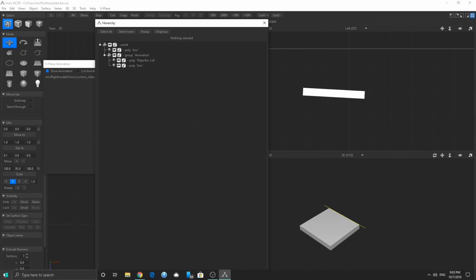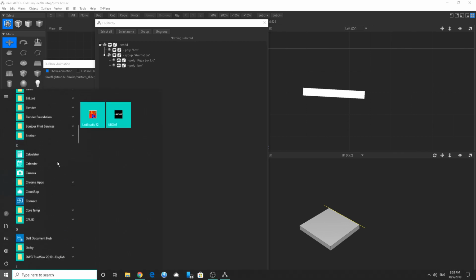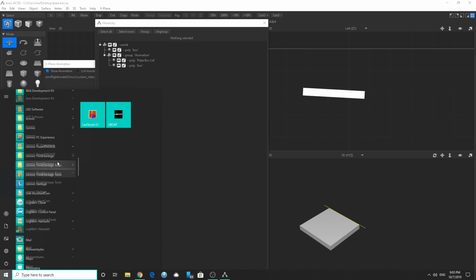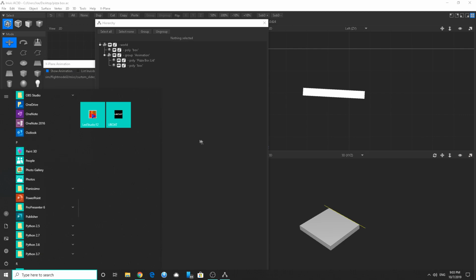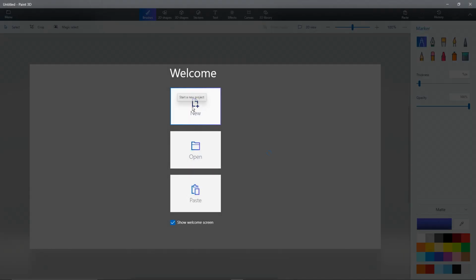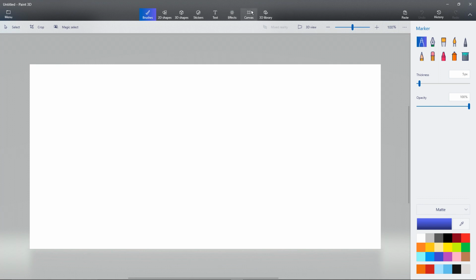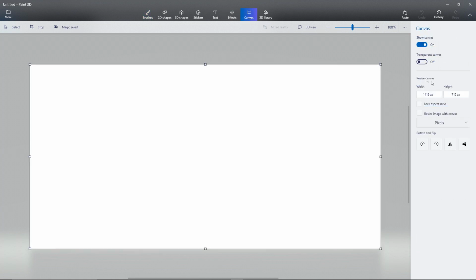Now let's give it some sort of texture. We're going to do a real quick, arbitrary texture, right? So I'm just going to go into Paint because we're just going to get this done quick. I'm going to go new, and then on my canvas here, I'm going to make sure it's a square of 1024, 2048, or 4096. So it's either going to be a 1K texture, a 2K texture, or a 4K texture. It's got to be one of those three options, really.